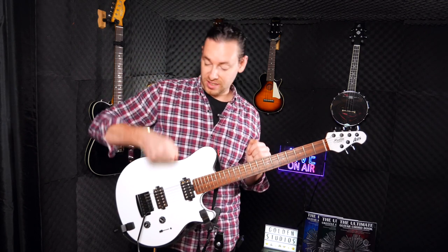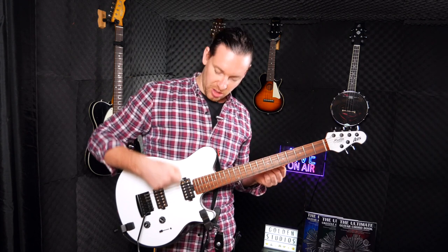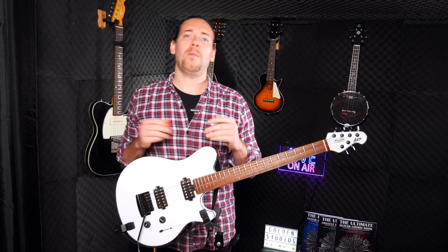So this is where it gets a lot more difficult because you're changing strings, and this is when the slanted pick is really useful. So when you're changing those strings, you're not going to get caught on the previous one. But that's another great exercise you want to do as well. So start super slow and then speed it up. So that's how you learn how to tremolo pick.